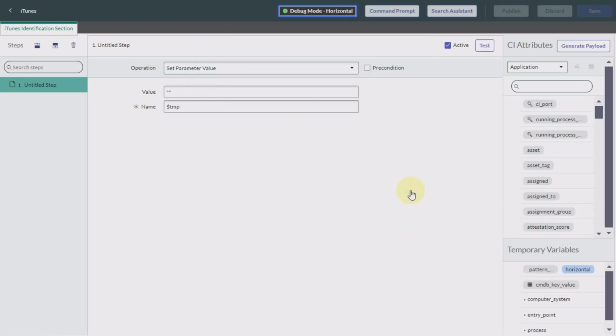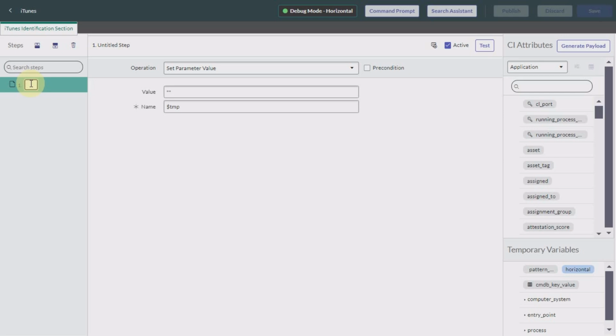So your debug mode is on. Now we will extract name, version, and vendor information through this pattern. So we will create steps to extract information of name, vendor, and version through this pattern.